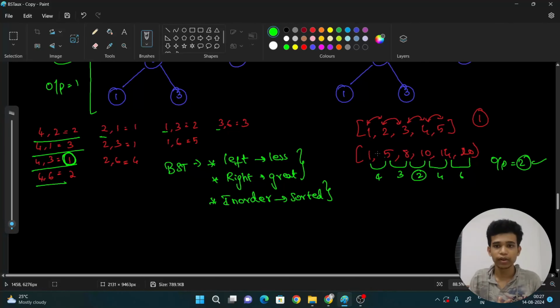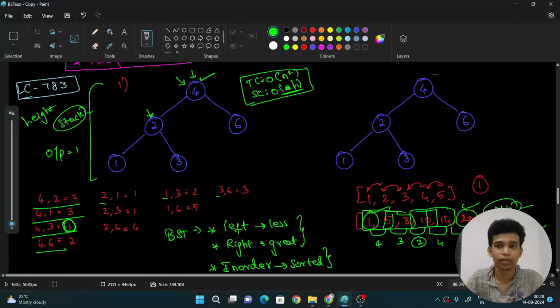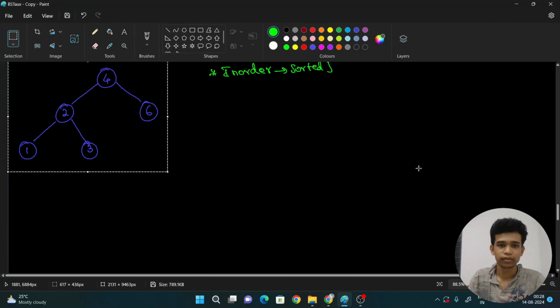If they asked for the maximum value, we would return the difference of 1 and 20, right? That is always the property of a sorted array. If we want the minimum, it is on the adjacent side. If we want the maximum, we take the minimum and the maximum element and do a difference. So for the minimum difference, we are taking the difference of adjacent values. Hope you understand this, right? The exact same thing we will apply to this example. Okay, let me retry it.